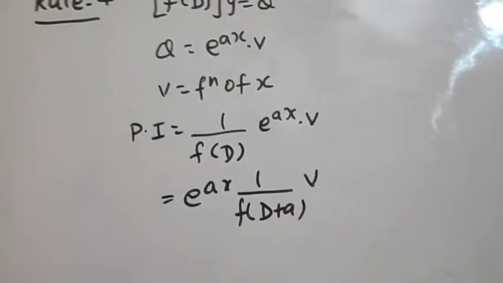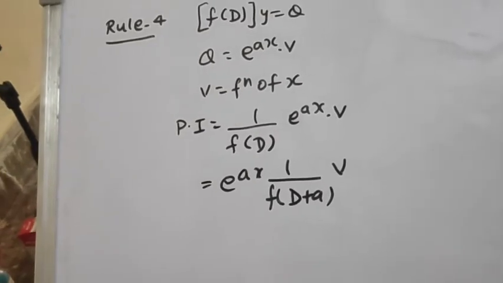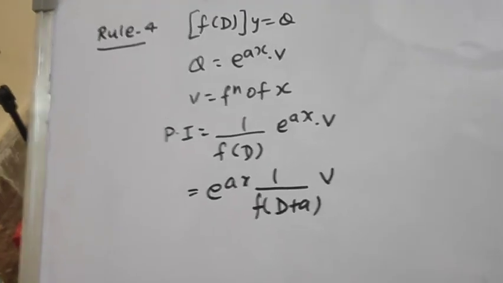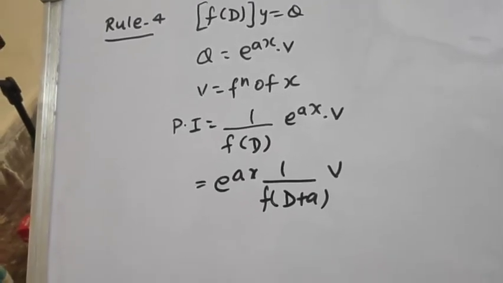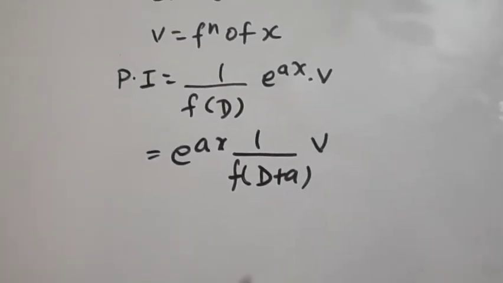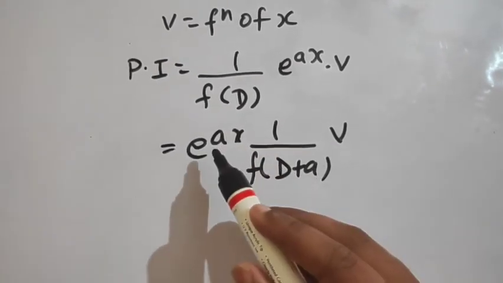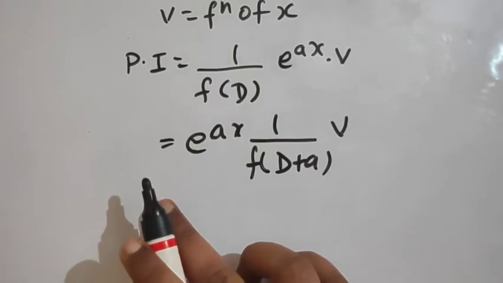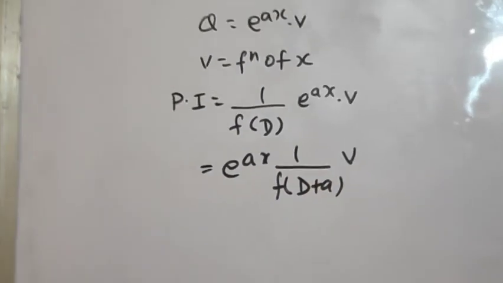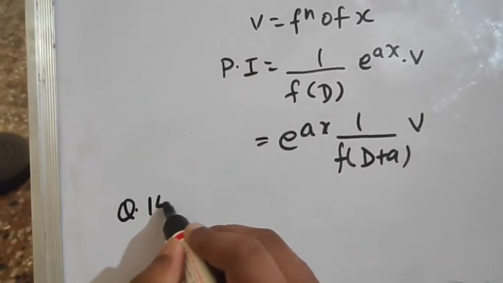Keep the v inside. Whatever will be the v, either sine or in form of x power n or e power something only, then we'll proceed further. Okay, so this is the basic idea. Take e power ax out of this operator. Out means you will no longer operate e power ax now, because this is outside. This operator will now operate only on v. Okay, so let's move ahead with next question based on this, which is question number 14.